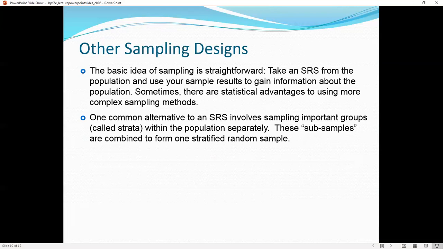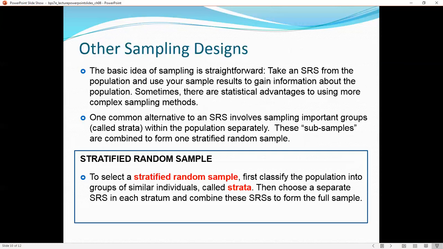These subsamples are combined to form one stratified random sample. To select a stratified random sample, first classify the population into groups of similar individuals called strata. Then choose a separate SRS in each stratum and combine these SRSs to form the full sample. Another example is multistage samples.